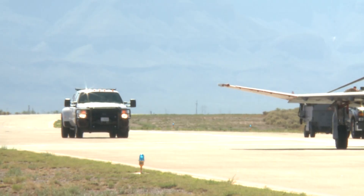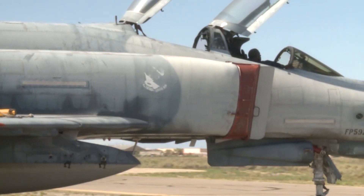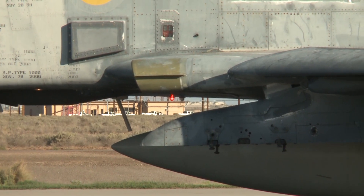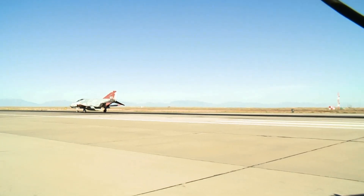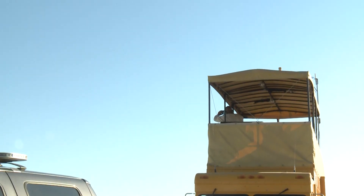The Destruct Package is being armed. I'd much rather see one of these F-4s go down in a blaze of glory, testing the next generation of weapons, rather than just sitting out there in the desert collecting dust. It's not doing anybody any good out there. So when we pull them out and recycle them, it really benefits everyone.